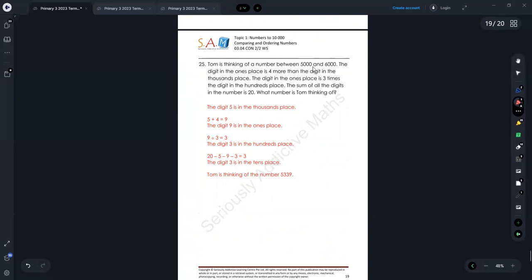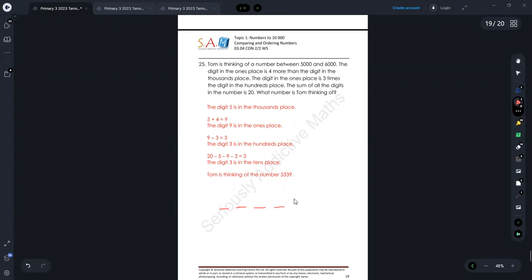So Tom is thinking of a number between 5,000 and 6,000. So they know, the way that we tell students, that these are all 5-digit numbers. So help them out by asking them to draw 4-digit places. Help them out by getting them to write 4 blanks, right? Because these are all 5 digits. And after that, we can make a few fill-ins in the blanks in there. Okay, all right.